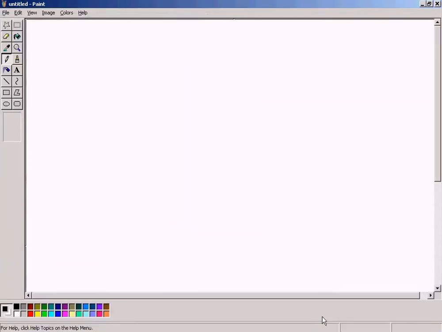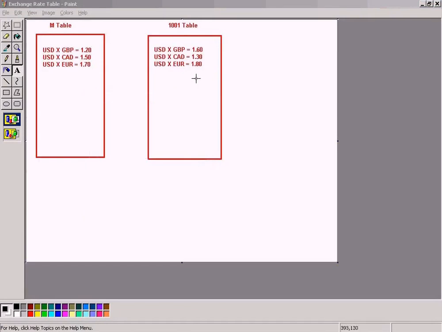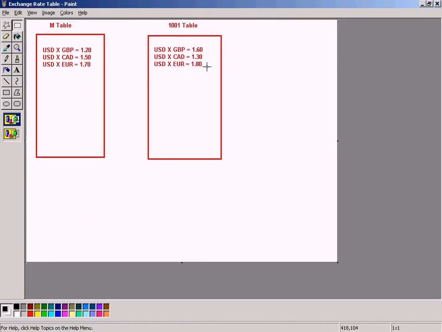Let me just explain to you using a diagram. I'll pause this for a moment. Okay, let's look at this. We have the M table and the 1001 table. This M and 1001 is just a key, just a code given to different sets of exchange rates for the same currency pair.